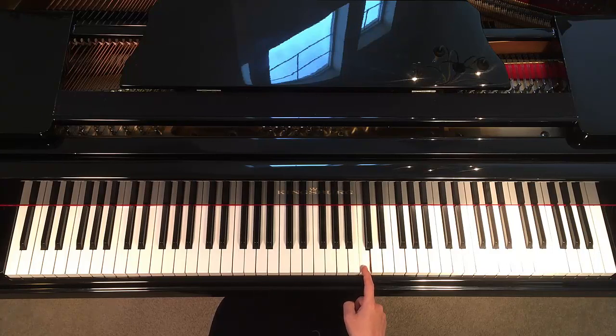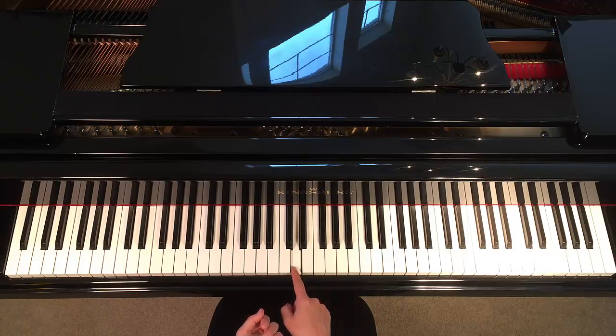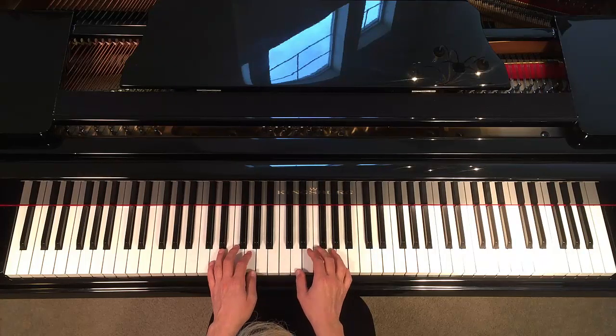So I'll do it 4 times, and we'll go backwards. A, F, D. And then once you do that, you can move up 1 note. And then do the same pattern. I'll show you what I mean. We'll give each note 4 beats, so there's plenty of time to process.